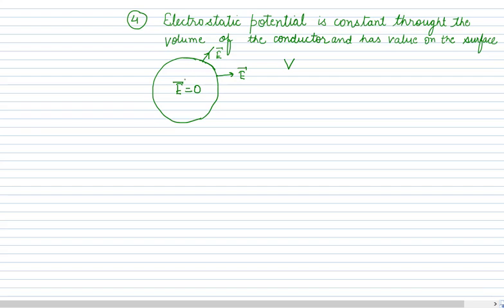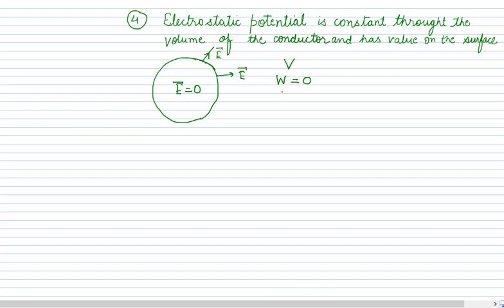That means if we move from this point to this point, if we move any point inside the conductor, or if we move from the surface of the conductor to inside the conductor, no work is needed to be done, because here the electric field is 0, here also no tangential component of electric field, so no work is needed to be done. If we move inside a conductor, or if we move from surface towards the conductor, then no work is done in moving. So if we move a test charge inside the conductor, or from surface to the inside of the conductor, then no work is needed to be done. So the work done is 0.